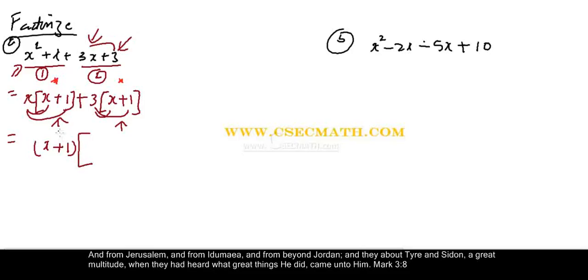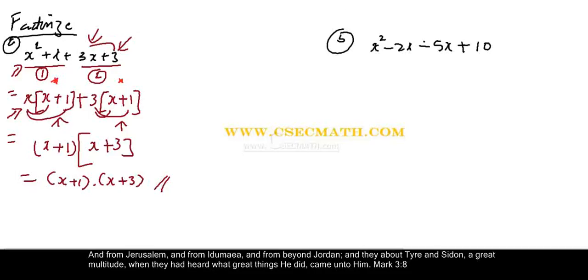When x plus 1 is taken as a factor, the term that remains is x, followed by the positive sign which we see here. Similarly, the term I see in the second component would be 3. Hence, the final factorized form is x plus 1 times x plus 3, which is a solution.